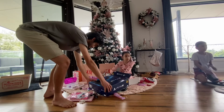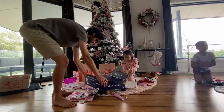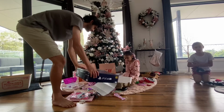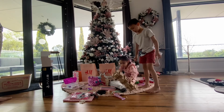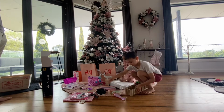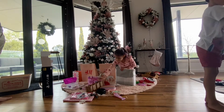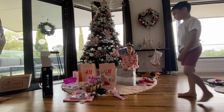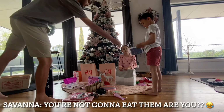That's your controller case, that one? Black. And mine's the white one. But there's only one. Wow. All of these instructions! You need them? You're not going to eat them, are you?